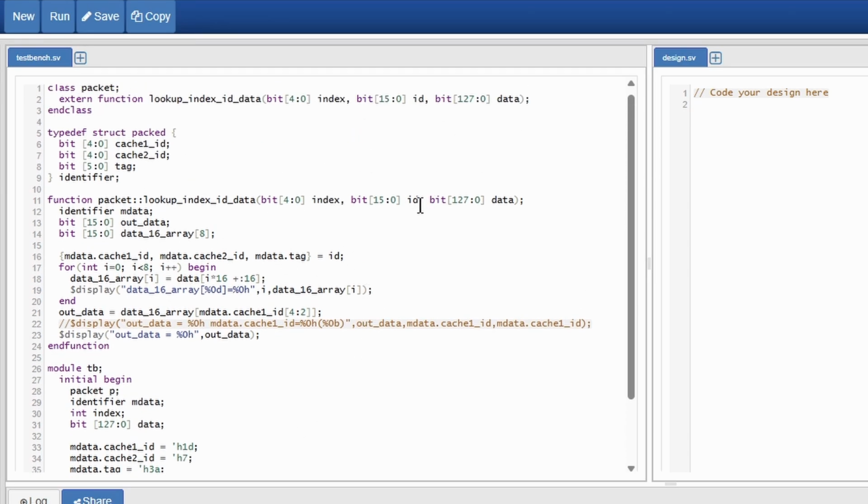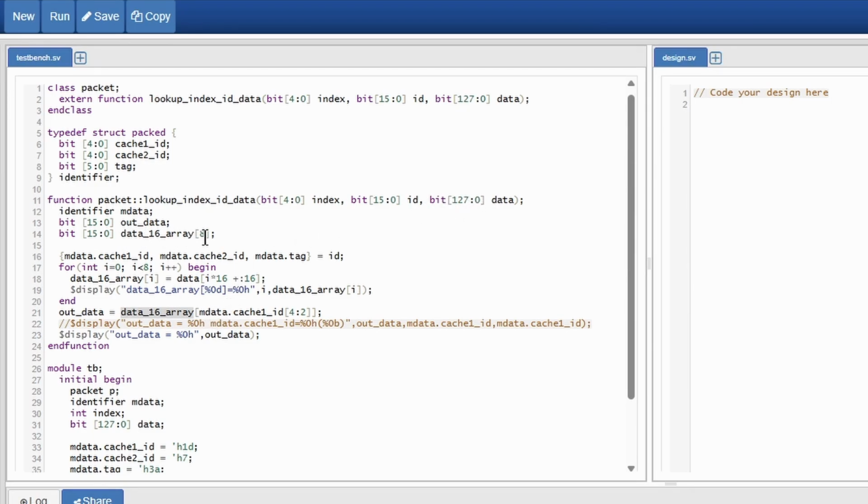Now, out of these three variables, I am assigning out data, which is present in this function, with this value. So I'm creating a 16-bit array from this 128-bit vector data.